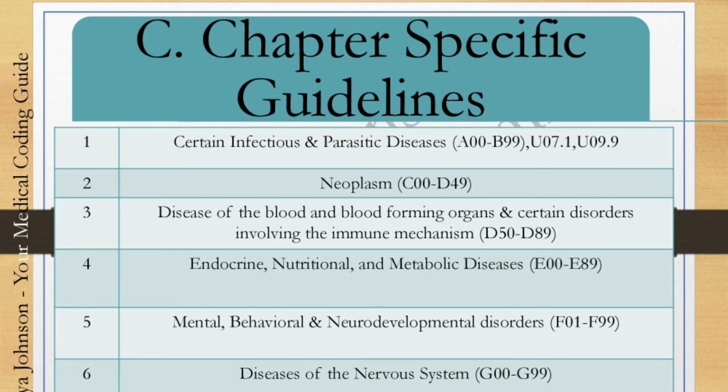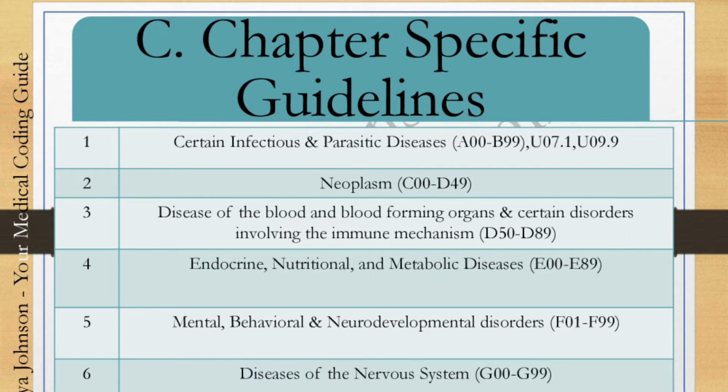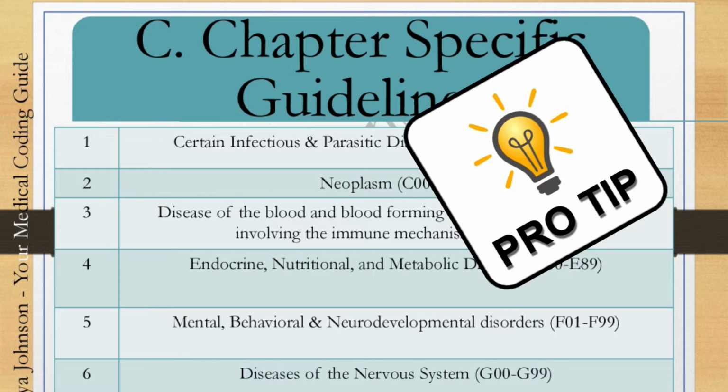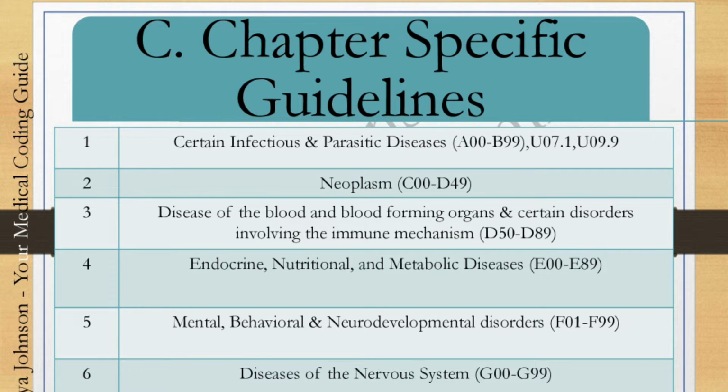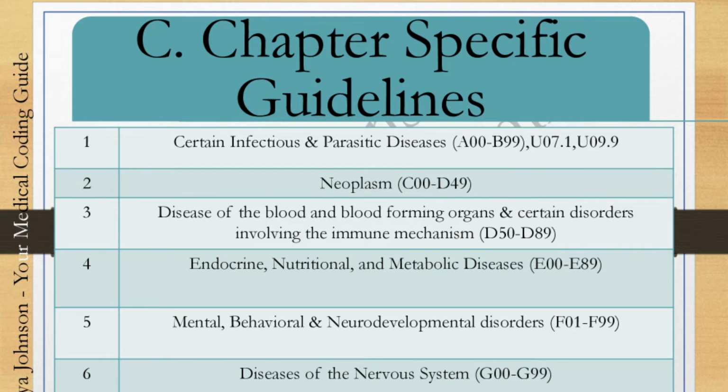If you find a question with some options, and you already know the series, for example that the Neoplasm series is always from C00 to D49, you can easily rule out the other options which do not have this series. So always remember, or memorize, the series, which will be very beneficial to you during the exam and also in your work. Learn your series in the ICD-10-CM, and you should also know the number series in your CPT code books.